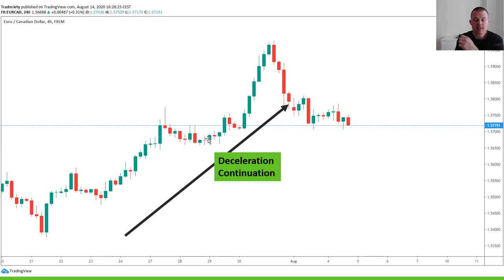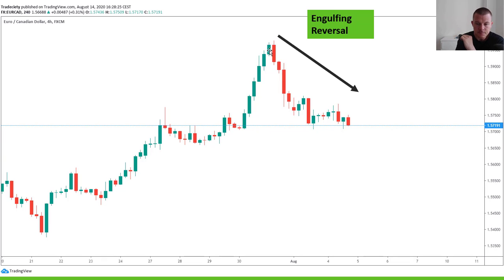So what you want to see is a trend direction. In this case it's bullish. You see that the market is in a sideways phase. During the sideways phase you look for this deceleration pattern, bearish candle, smaller bearish candle, doji, and then you have your impulse candle, a bullish candle into the trend direction, and afterwards the trend continues. It's a very common thing that you can see time and time again.